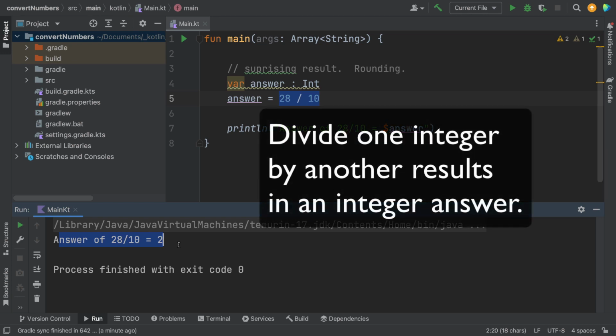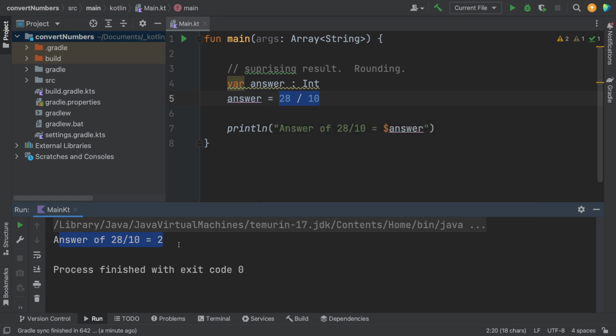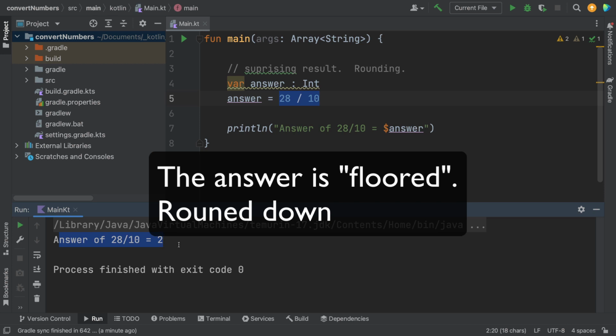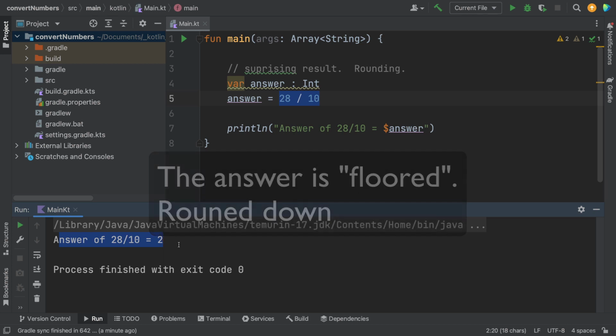So the first thing you can learn from working with numbers here is that when you divide integers and get an integer answer, we're chopping off the decimal point. So it is not rounding. This could round up to 3 if it were rounding, but it just floors the answer, they call that. So it goes to the nearest integer below. So fun fact number 1, when you divide integers, you get an integer.